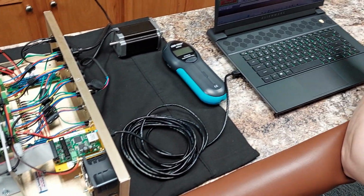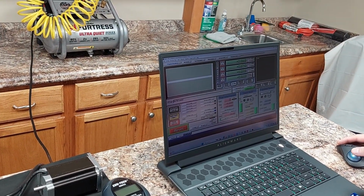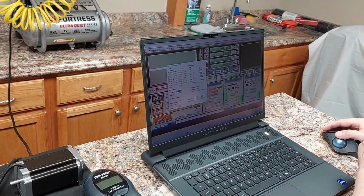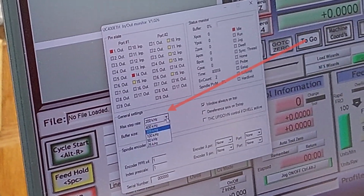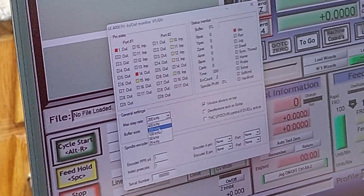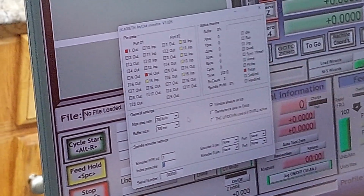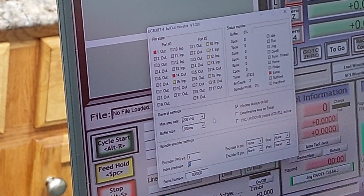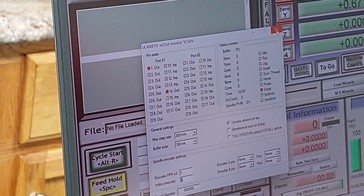Everything here is all configured as far as for that X-axis to run. I'm not going to mess with anything. We're going to go right into plug-in control. And the reason I'm going into plug-in control is I want to show you guys I am running the UC400 at 200 kilohertz. Many of you don't know that the UC400 can actually operate up to 400 kilohertz. And your kilohertz ratio is how fast those step and direction signals can go to the motor, and that produces more speed. This system is extremely capable of at least 200 kilohertz, and therefore that's why I'm starting there. So very, very powerful in itself.